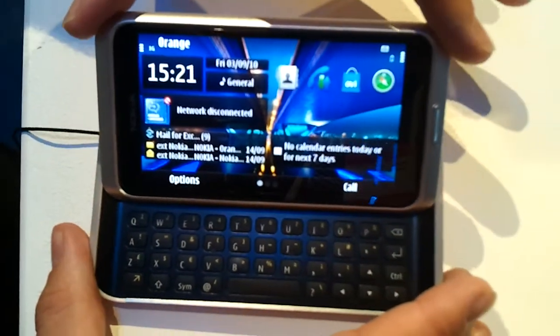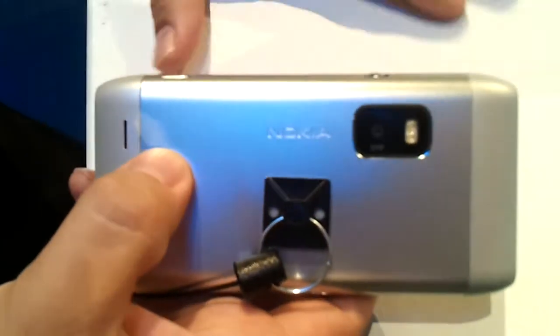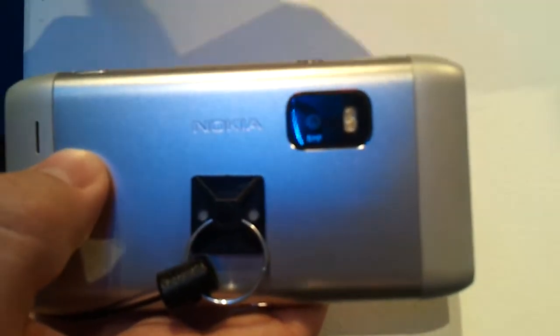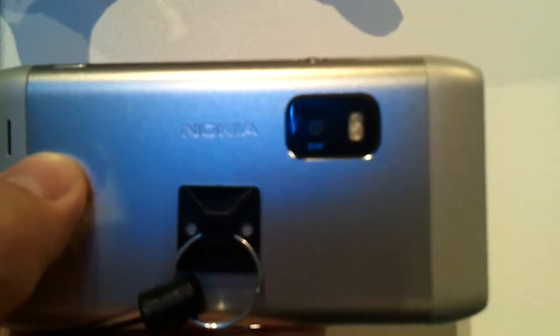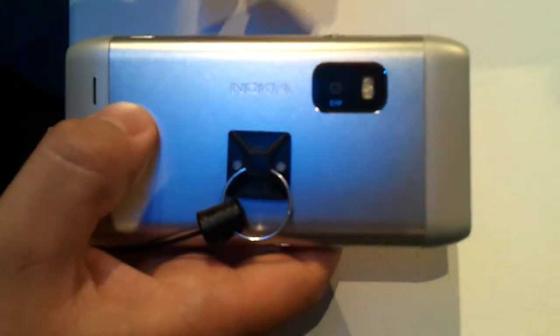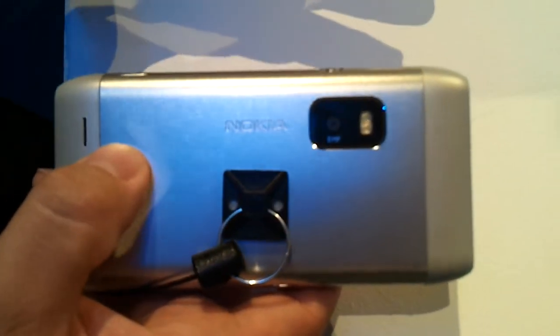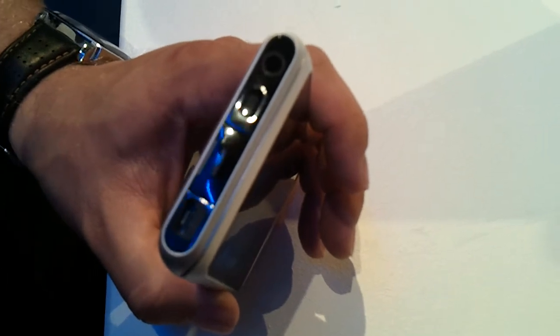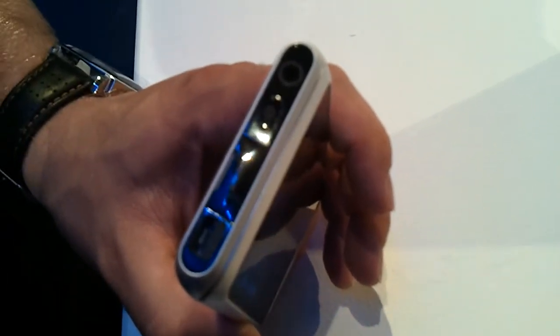Now when it comes to other parts of the hardware, if we click over, this comes with an 8 megapixel camera and a dual LED flash, so it's the highest resolution camera we've ever put on an E-Series device. You can also record in 720p HD, and you can output via the HDMI connection on the end of the device straight to a HD TV via the HDMI connection, and then view that content on the big screen, be that content you've shot yourself or HD quality movies that you've actually put on the device.